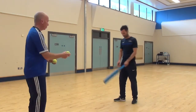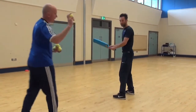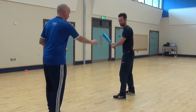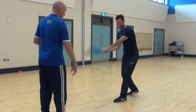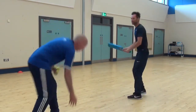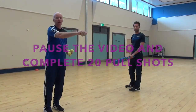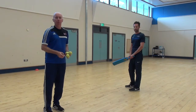Before you have a go at it, I am going to drop the ball to you. Mark is standing — if the bowler is coming from here, his legs are there, and he is going to play the ball across the leg side. I am just going to drop the ball and see if you can hit the ball across to that side. All I want you to do is get somebody to drop the ball to you, have a go at hitting on the leg side here — pull shot. Have 20 shots and see how many you can get, set yourself a little target and see if you can get the balls through the target.